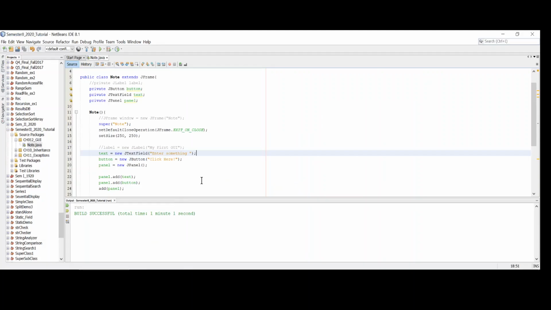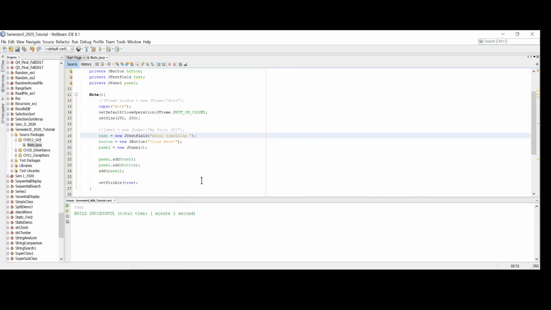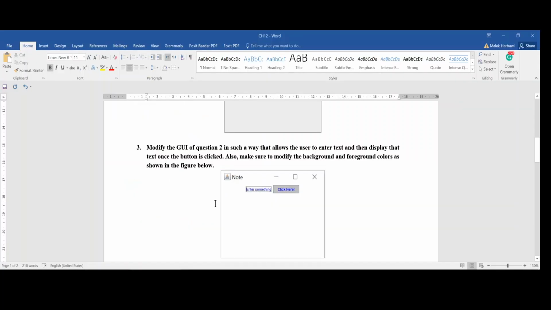Okay, let's go to NetBeans. Now I'm not going to create any new program. I will just use this program to provide the modification required. What we did earlier is just creating the same thing we have here, the button, the text field, and the panel. Now after creating this panel, before placing the components on the panel, we need to customize their colors. For the text field, as you see, the background is not changed, only the foreground, the color of the text itself.